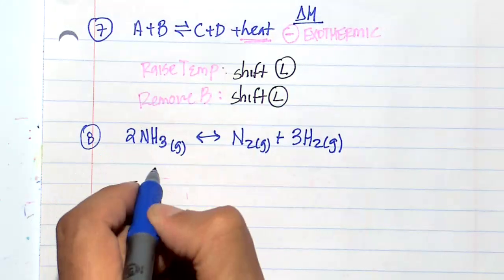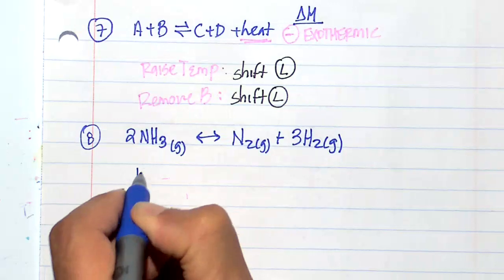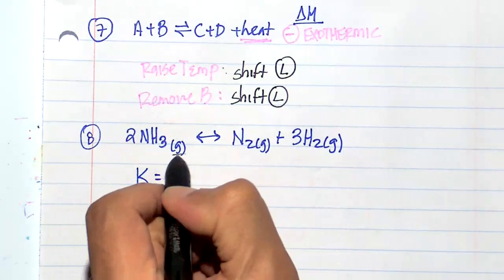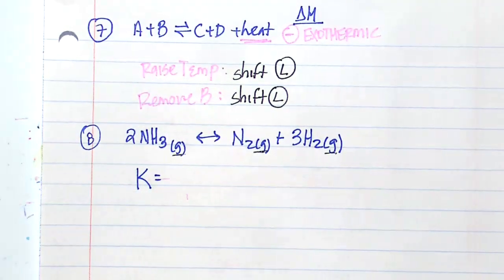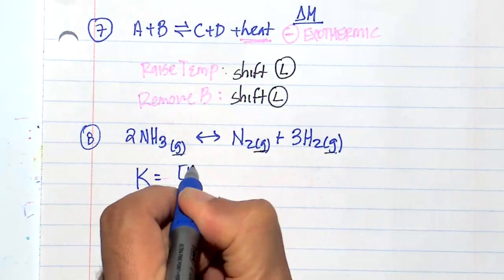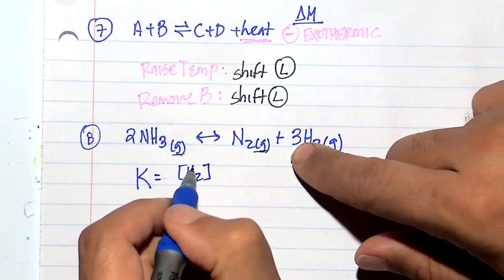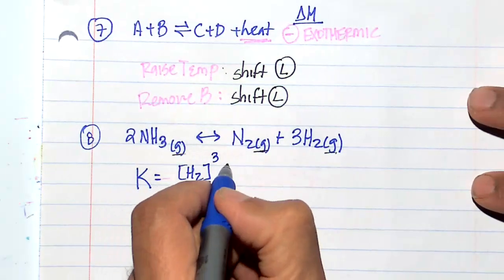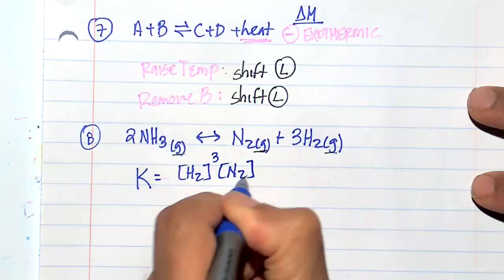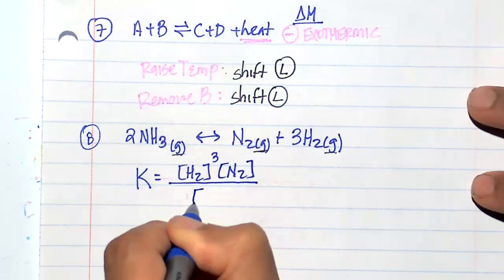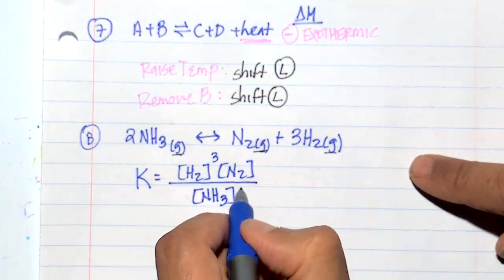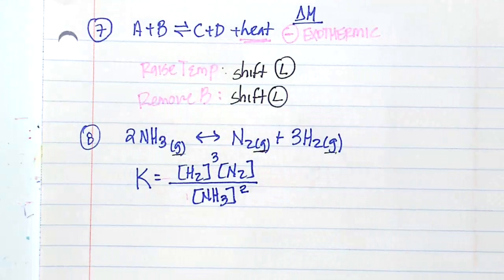Okay. There's two ways to do it. You can do it this way with concentrations, because remember, these are gases. So gases can have a concentration in moles per liter. And what should I do with that H2? Raise it to the third. Products over reactants. What should I do to that NH3 in my reactant side? Raise it to the 2. Okay, so that's one way to do it.